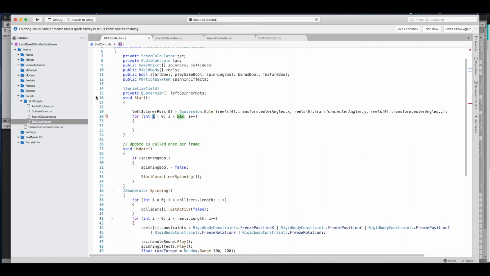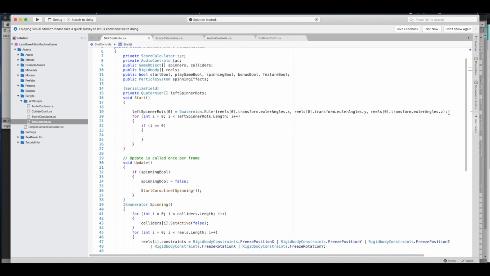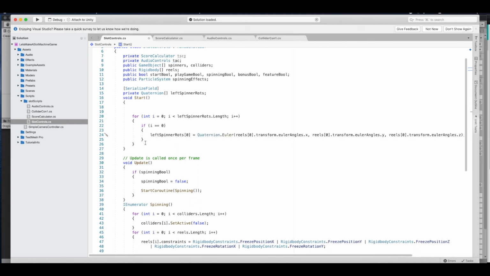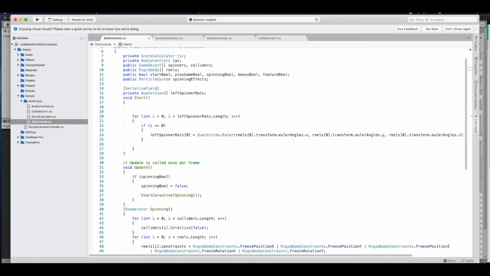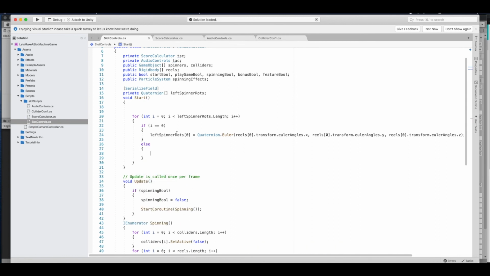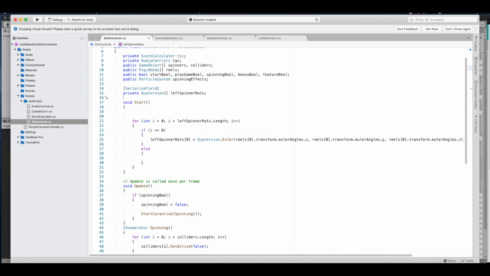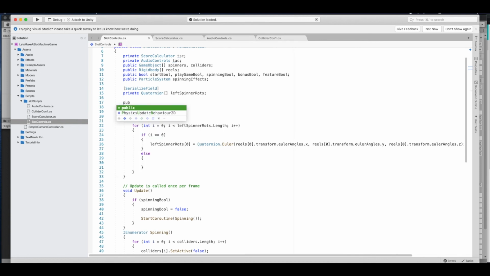Let's write a little for loop, and then we'll fill in all these quaternion vector 3s with each of our perfect rotations that we want. This code will only be run one time. When we're setting up the game, we'll get that information, copy it during gameplay and paste it right into the script. We'll have all that information.